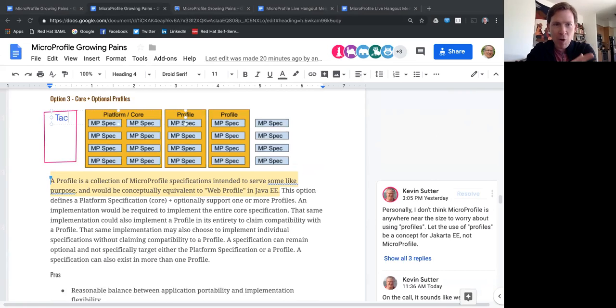Now you can have multiple implementations of those things for people who want to do stuff in Java versus people who want to do stuff in Graal versus people who want to do stuff in a reactive way. But we're agreeing primarily on that box off to the left. That's our guiding North Star.